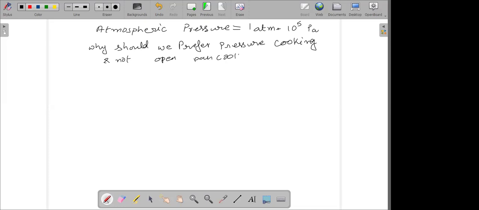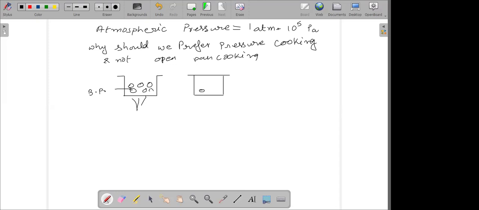Okay. So if you're making open pan cooking, see what happens. We know that the boiling point of water is 100 degrees Celsius, right? Here we have some water in an open pan. We are trying to boil it and cook some food. And here we have a pressure cooker, a closed pan, in which we are trying to cook something. Now, if you are supplying some amount of heat, due to that heat the temperature will increase, and the maximum temperature that the water can reach is the boiling point, which is 100 degrees Celsius.